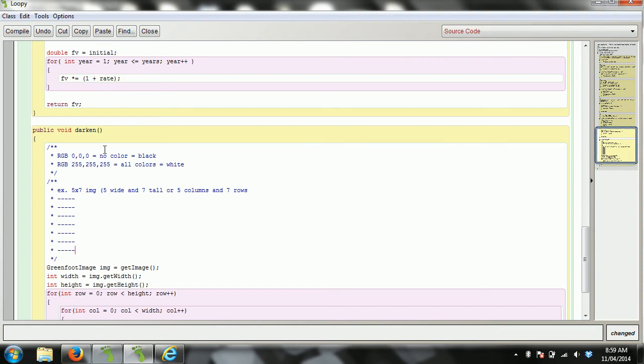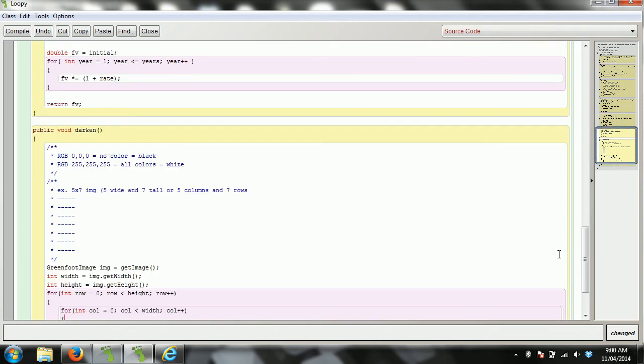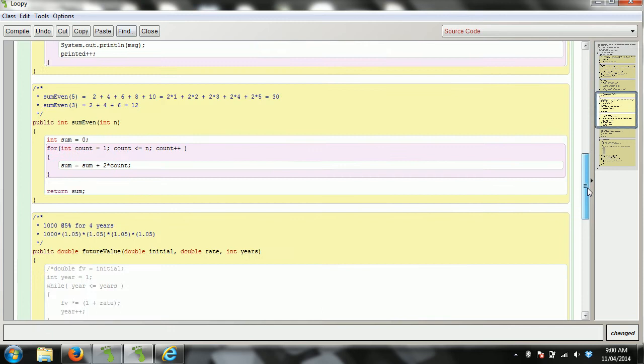So that's how it would traverse through the pixels, by saying, give me a row, I'll check all the columns. Go to the next row, check all those columns. Go to the next row, check all those columns. So that's how you could write this as a nested loop. And the process was, as I described, to get the color, make it darker. So I'm going to need the Java color class. Otherwise, Greenfoot won't know what I'm talking about when I'm talking about colors.